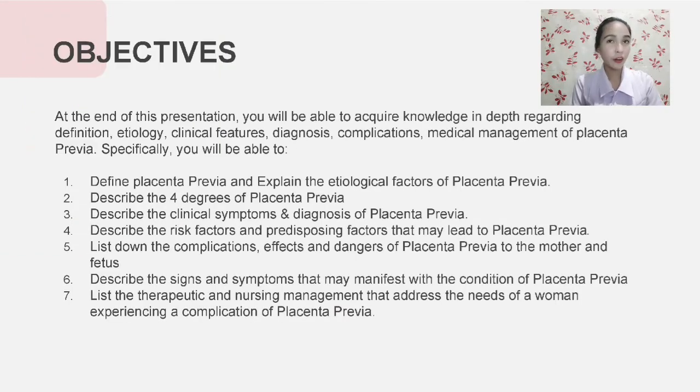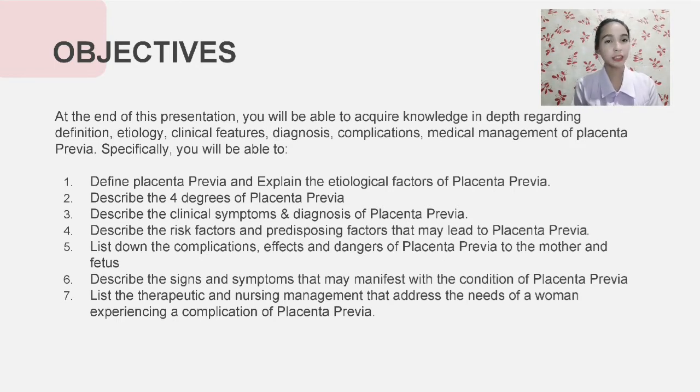So here are our objectives. After this presentation, you will be able to acquire knowledge in depth regarding the definition, etiology, clinical features, diagnosis, complications, and medical management of placenta previa. Specifically, you will be able to define placenta previa and explain the etiological factors of placenta previa. Describe the types and classifications of placenta previa. Describe the clinical symptoms and diagnosis of placenta previa.